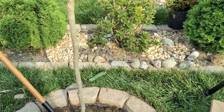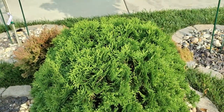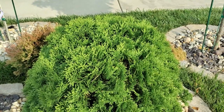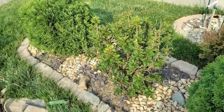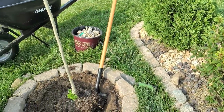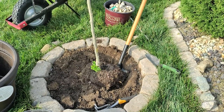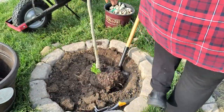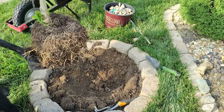Alright, we are back. Let me put you back on the stand here. We're going to reposition the camera. Okay, giving you a spin and a twirl. Hopefully that was not too fast. There we go. Alright, let's go ahead and get this little lady out of here. Alright, here she goes. She is out.